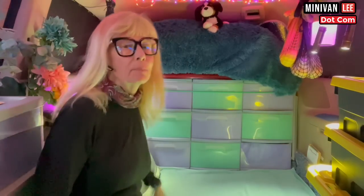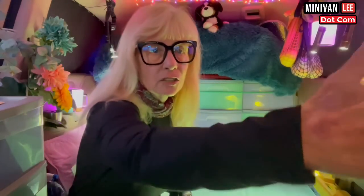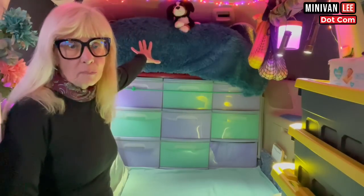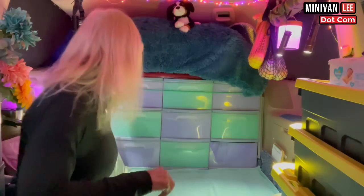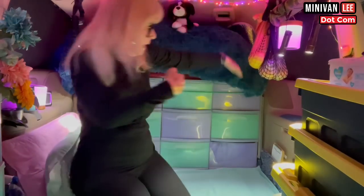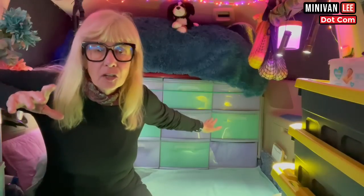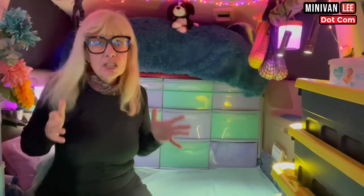Over here is my sleeping bag. I want to explain real quickly — I go from my front seat to here, but this takes up room. There's a lot of room back there. I also have my garage back there which is about this wide, and then I've got these drawers which are about this wide. So I am eliminating from here to here — this much space. If you're taller, you can redo your van differently, but I'm 5'3 and this works for me.